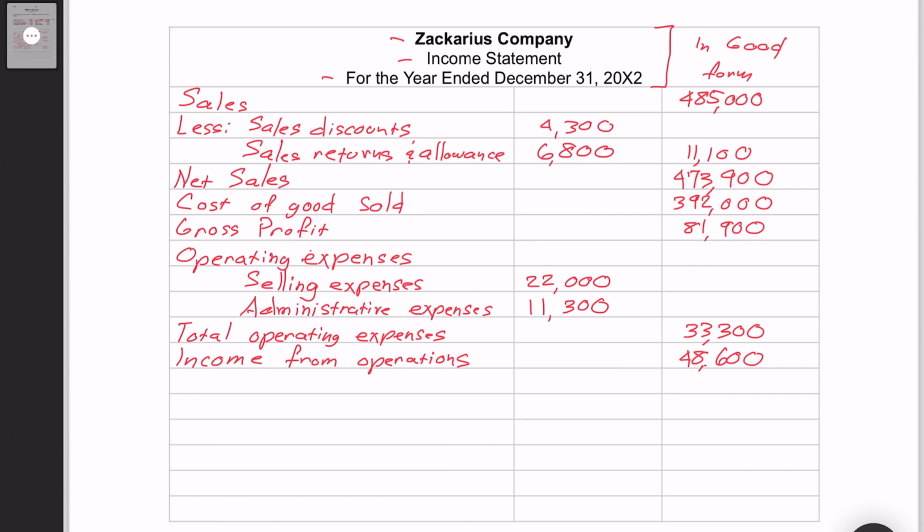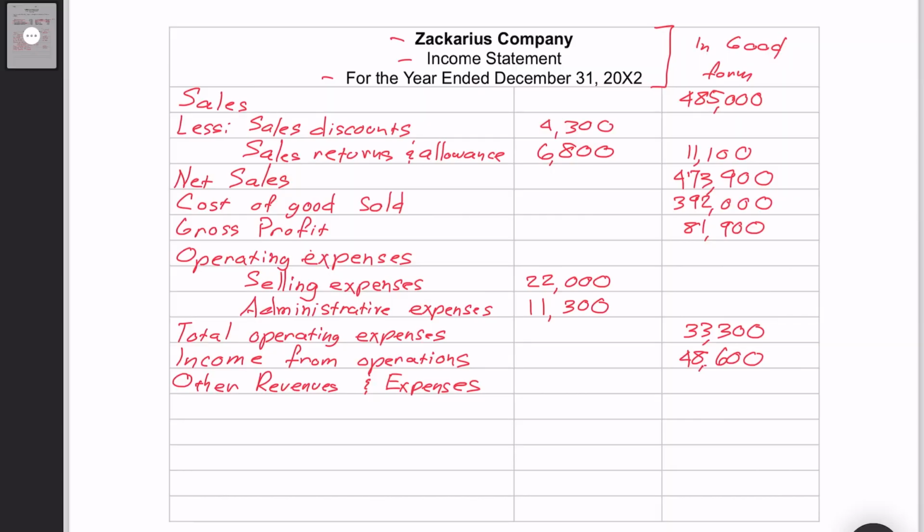I'm going to go ahead and let the user know we are moving to our other revenue section, other revenues and other expenses. Now you may also see this titled as other revenue/gains and expenses/losses. In this case, I kind of ran out of space to write it, but it's assumed as part of the name. So let's go over the accounts, the information that we had above, and see how we're going to include that. The first item that we had was interest expense. What I'm going to be doing again is indenting them. Because this is a subcategory, we're going to list them all out and have a single impact.